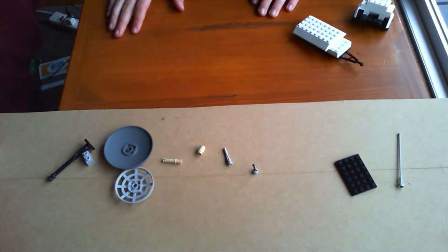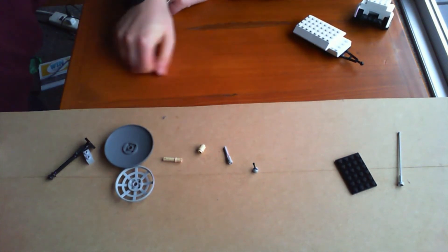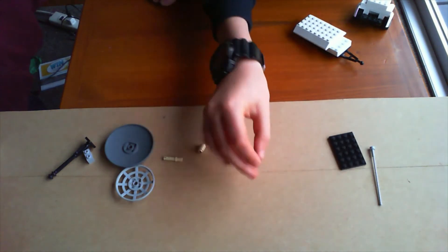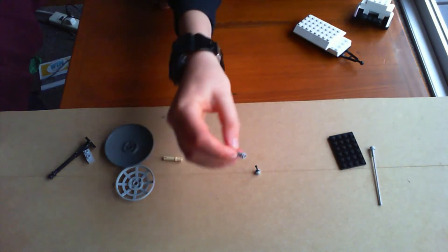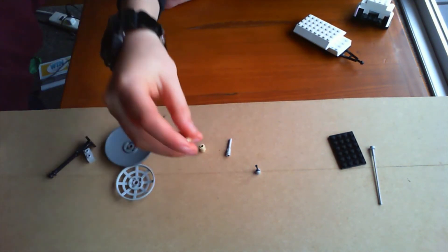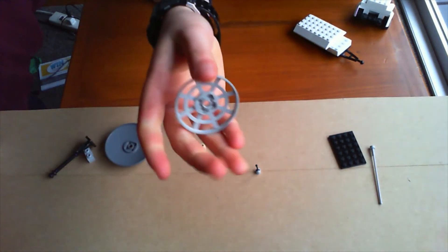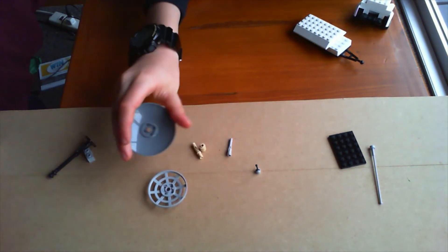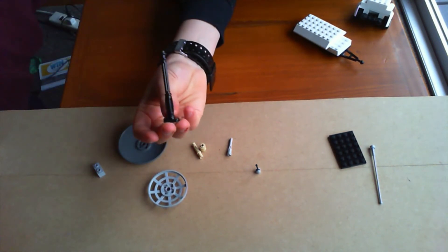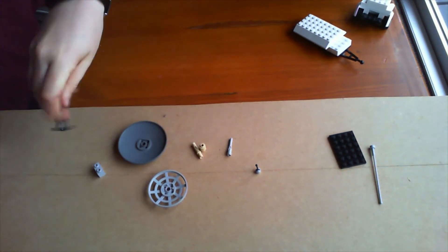This part's the easiest — maybe not the easiest, but one of the easier parts, because you just build stuff. What you need is: an antenna piece, a 6x4 flat piece, a small antenna piece, one piece like that, one 1x1 circular piece, one of these, a radar dish, a bigger radar dish, one 2x1 piece with a hole in the middle, and some sort of piece that goes from a 2x2 down to a 1x1 tall piece.